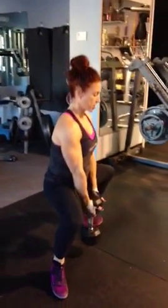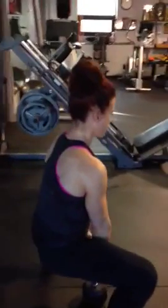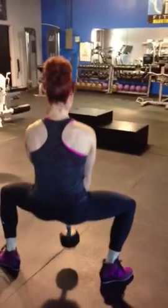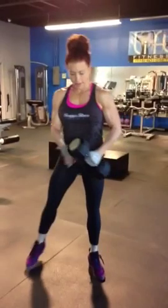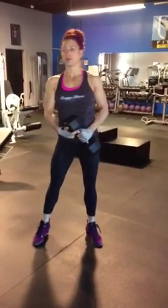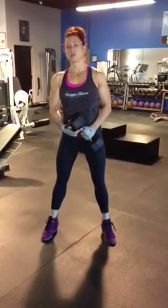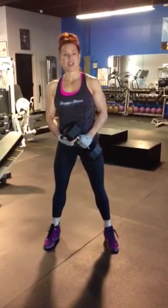Okay? So that is what a sumo squat looks like. And believe me, it really, really targets your glutes super well. Okay? So again, it's an exercise that you can do holding on to a dumbbell. You can hold on to a plate. You might be able to even do it on some other apparatus. But it's a great way to target your glutes. So hopefully you'll try a sumo squat sometime soon and really hit your glutes.